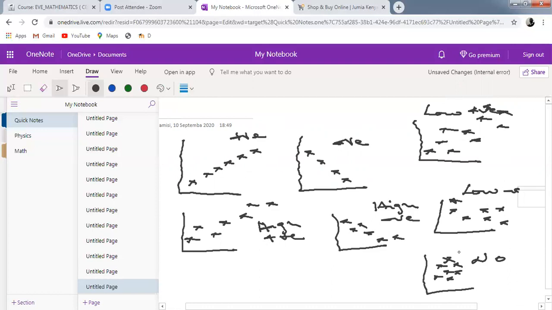So the scatter diagram can give you a rough idea of the level of correlation that exists between variables. And from having noted that, you can decide what to do. Remember, correlation is meant to assist managers or future managers in making decisions. You can be in a managerial position and you want to know the correlation between advertising and maybe the demand. Do you intend to increase the advertising expenditure or reduce it or maintain it constant? That will be determined by the level of correlation.